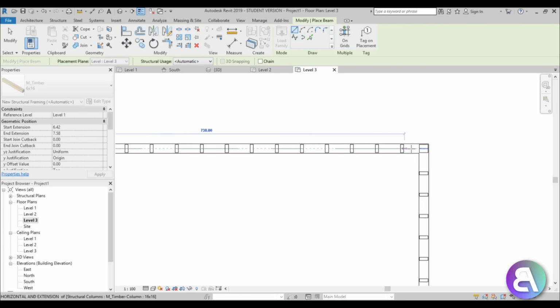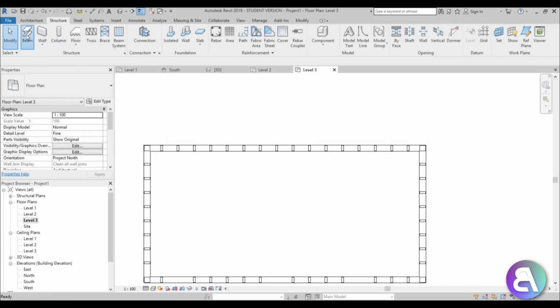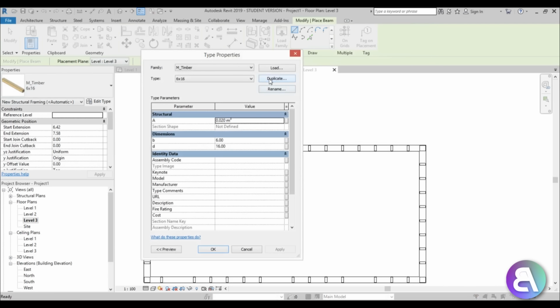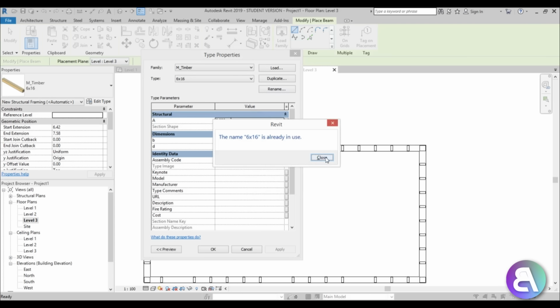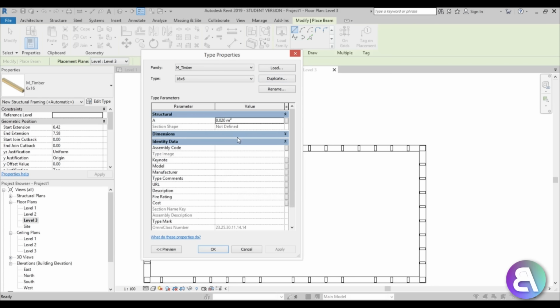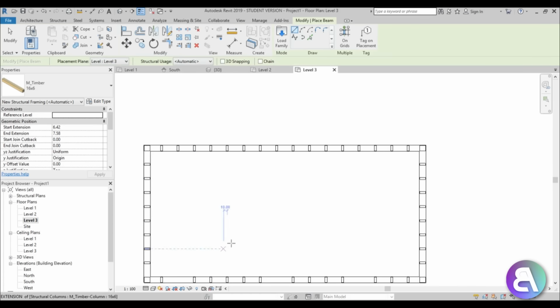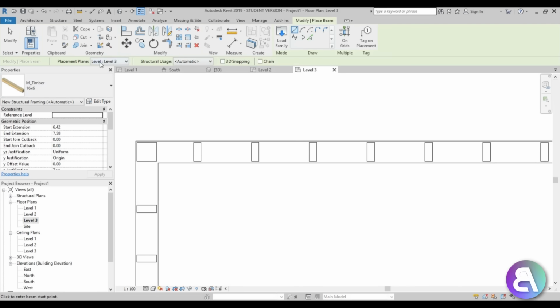Let's see what this looks like. No, but this is vertical, so we need to flip this. Okay, yeah, that's the point. So let's go into edit type, duplicate, so this should be 6 by 16, or, okay, 16 by 6, sorry. And you just flip these numbers around, so you type in 16 here, 6 here, and now it's placed horizontally. Okay, so you just go level 3, and here for start and end elevation, just leave them at 0. Make sure you uncheck 3D snapping, and for Z justification, leave it at top.